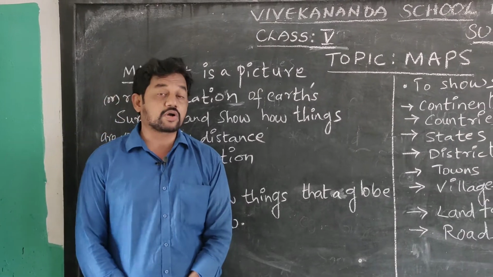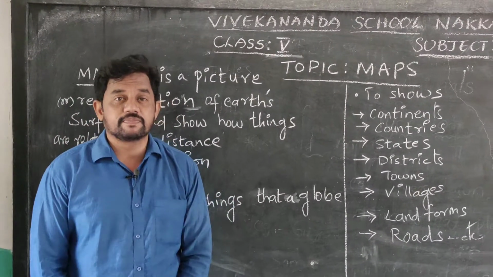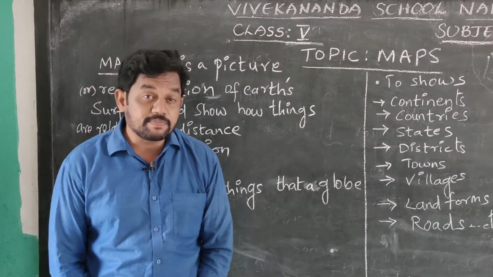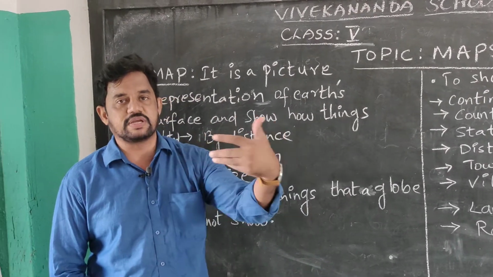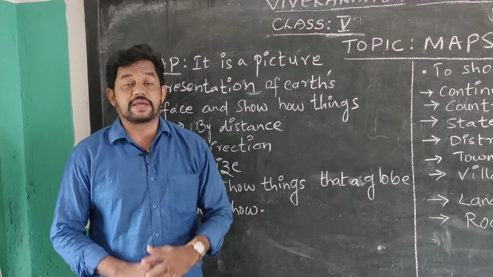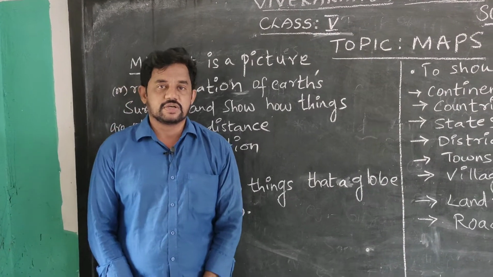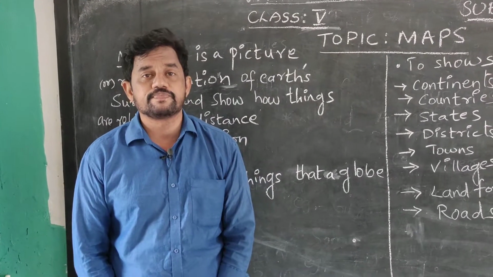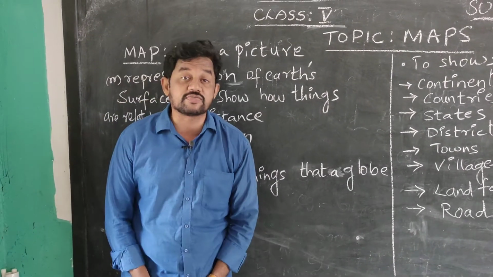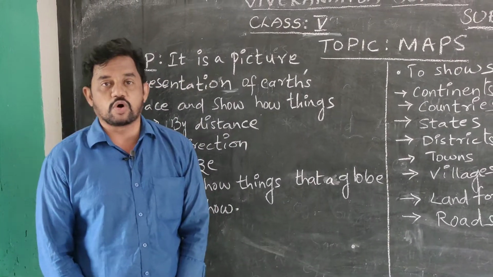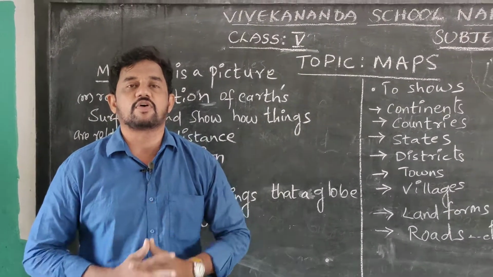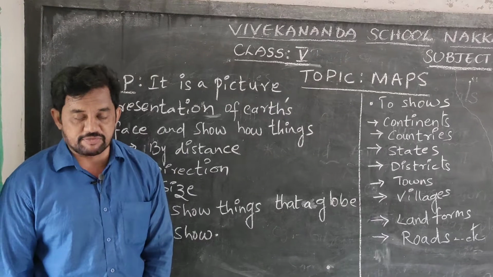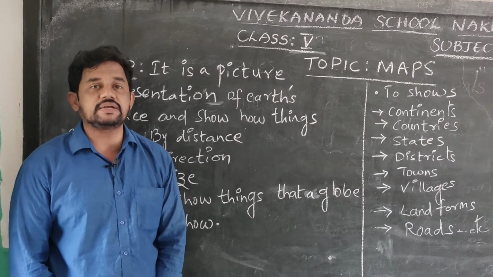Yes? Because the globe, in which shape is it? Yes, it is in round shape. Why? Because our earth is in which shape? Yes, round. I mean to say it is in the form of a sphere, spherical shape. In your lower classes, we saw the globe also, no? What was there on the globe? Yes, the different continents were there on the globe. So it is a round, ball-like structure which we prepared to make clear the different landforms and the different oceans present on the earth.